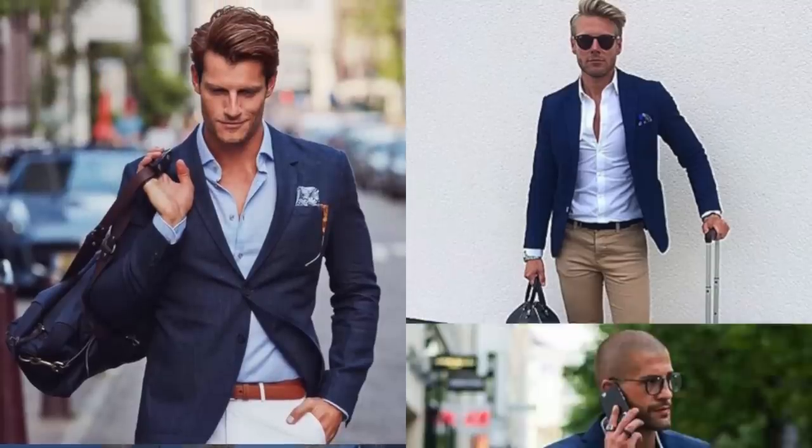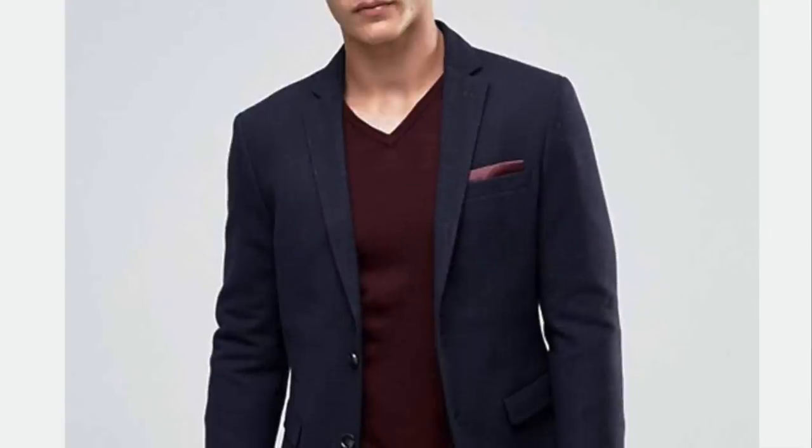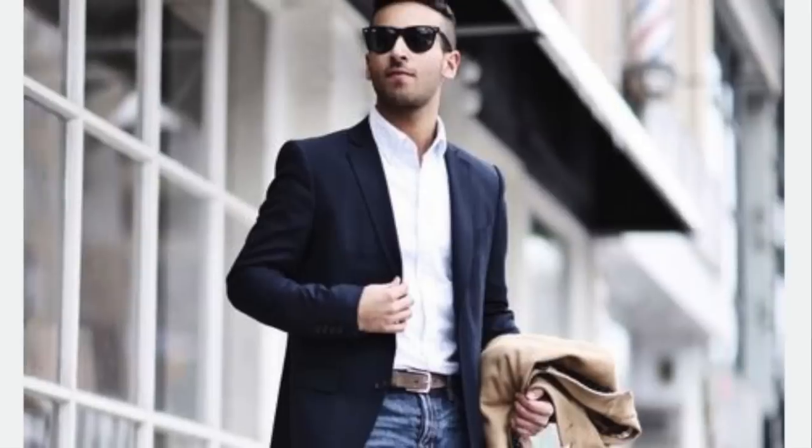The first one you should have is a navy blazer. A navy blazer is an essential, timeless piece that every man should have. Navy complements every skin tone out there and it really adds a vibrancy to someone's complexion. It can bring out their eyes or their skin color and it also feels very youthful. The color navy is very vibrant, so it adds a youthfulness to your look. It's a color that complements every guy out there, no matter your age, your body size, or your complexion. A navy blazer goes with everything, so treat it like a neutral item.